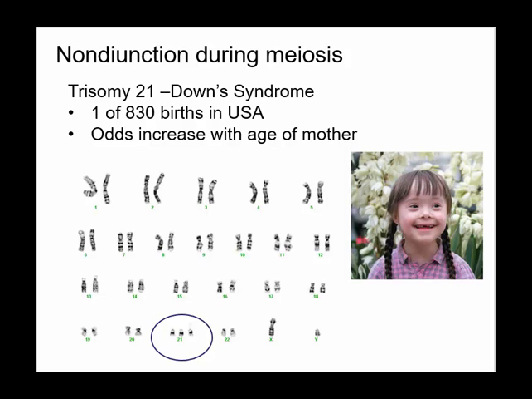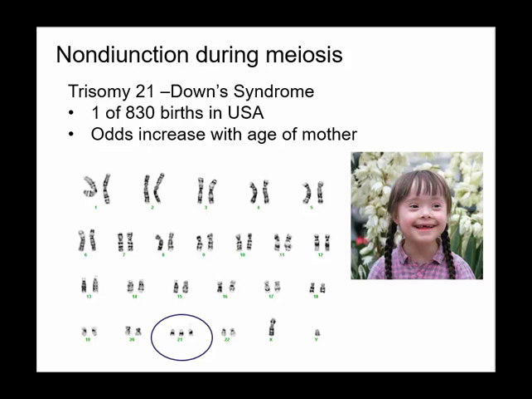All right, so some disorders. This is one that probably most folks are familiar with. It's called Down syndrome. This is a trisomy 21. In this case, a non-disjunction event would occur in either parent, the male or female parent, at chromosome number 21, and the offspring will end up with these 3 chromosomes, and this results in Down syndrome. This occurs in about 1 in 800 births in the US. The odds of Down syndrome actually increase with age of mother.